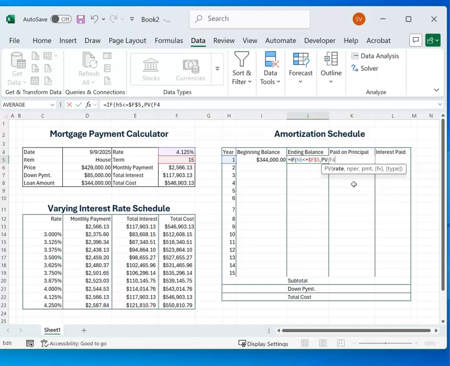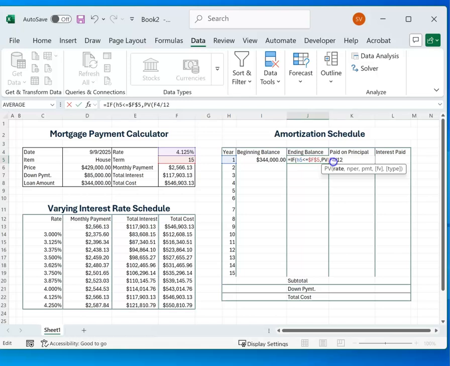F4, but again it is an annual rate. Okay, let me just double check. Is it F4? It is F4. Okay, it's an annual rate, so we need to divide it by 12 months, right?